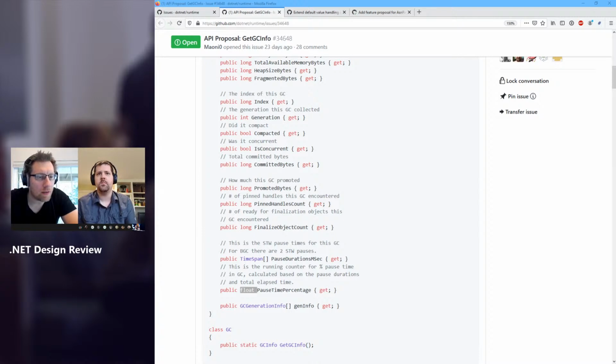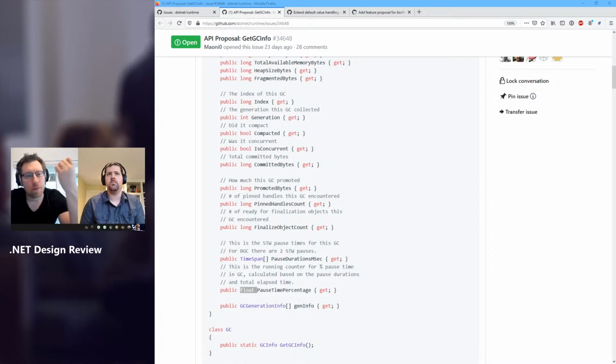It seems a bit weird that you have compacted and then is concurrent. I would either have both of them is compacted, is concurrent, or both compacted and concurrent. Seems a bit mixing phrases. I agree, because it's sort of snapshotted. Really, it feels like, based on and matching the comment, it wouldn't be is so much as was. So I would just get rid of the prefixes and have it be compacted and concurrent.